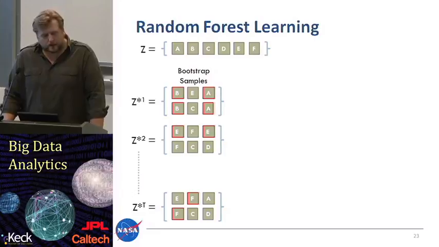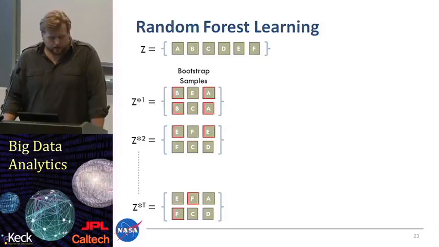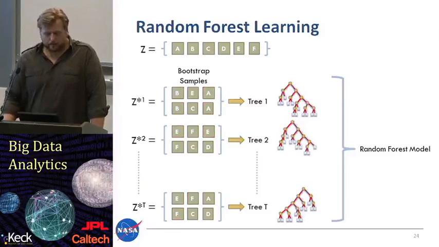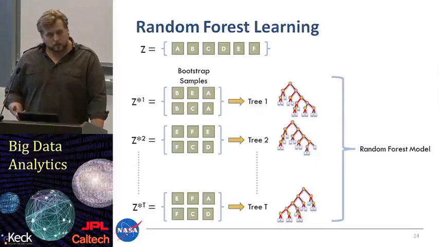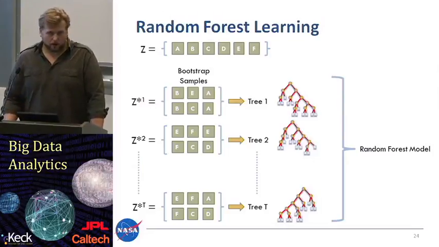We draw the same number of samples with replacement. That means for every subset, C star 1 to C star T, we would have subsets where some samples are duplicated and some samples are missing. So for example, in the first one we have 2 Bs and 2 As, but we have no Fs and no Cs. Based on that, we then train a tree on each of these subsets with randomness at the split nodes, as explained before. And the ensemble of all these trees is our random forest model.